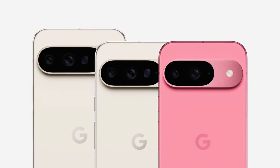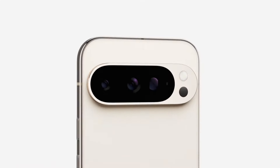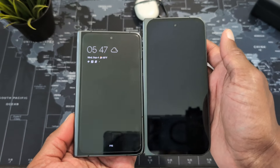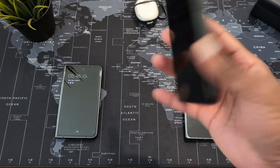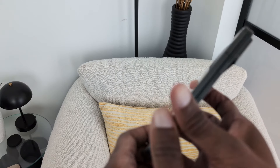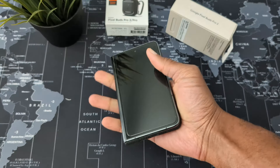The first thing they got right is the new design. Google has done an amazing job with the new designs, materials, and build quality of the Pixel 9 series this year. All of the devices feel premium with top-notch materials. I still love the look and feel of the original Pixel Fold, but to me the design improvements of the Pixel 9 Pro Fold are substantial. Once you hold the device in your hand, you begin to understand why Google did what they did — it has a sleeker, more modern design.